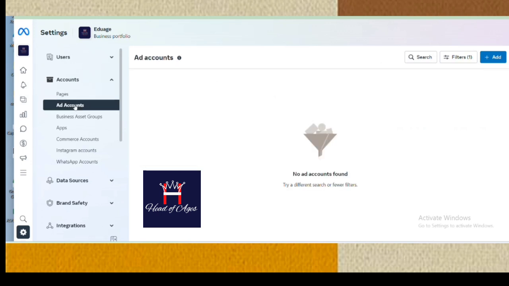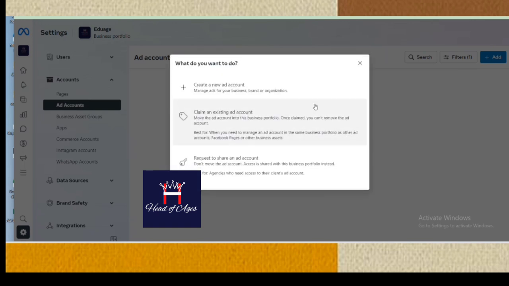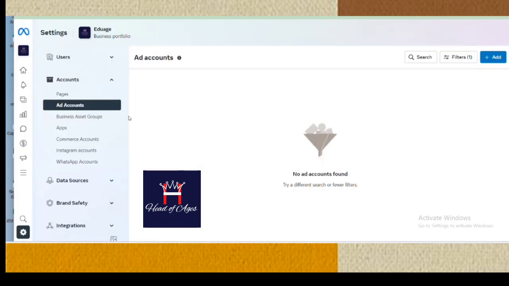We look at business assets group. Let's see what is popping up there. On business asset groups, you can see new updates to business assets group. Businesses can give partners access to their business assets group, integration of Facebook Analytics for more efficient reporting, and the ability to assign container level permission to both people and partners. So that is what you can do on business asset groups.